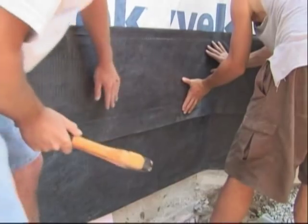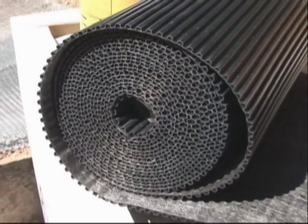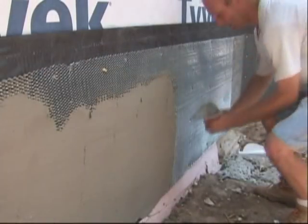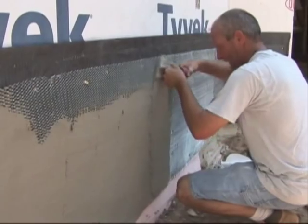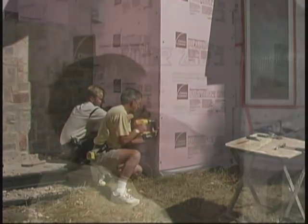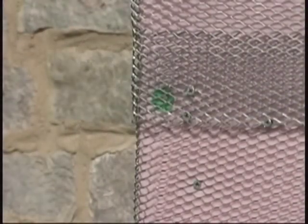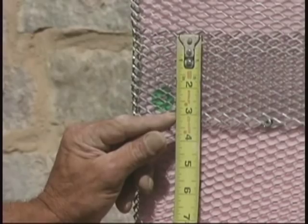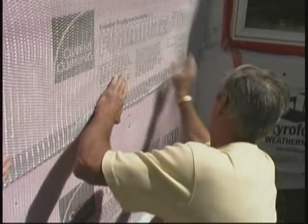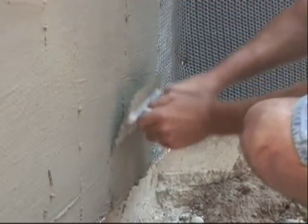A weep system like this will allow separation between your NTV and your structural wall. Once installed, the ridges in this product will provide an air space for moisture to weep to the lowest position of your wall and out. We still use our tar paper, shoe cavity, pink foam, wire mesh, and scratch coat. When you're doing your wire mesh, make sure you lap your corners at least 16 inches. For vertical and horizontal joints, have at least a three-inch lap. Secure your wire completely, then do your scratch coat and you're all set to go.